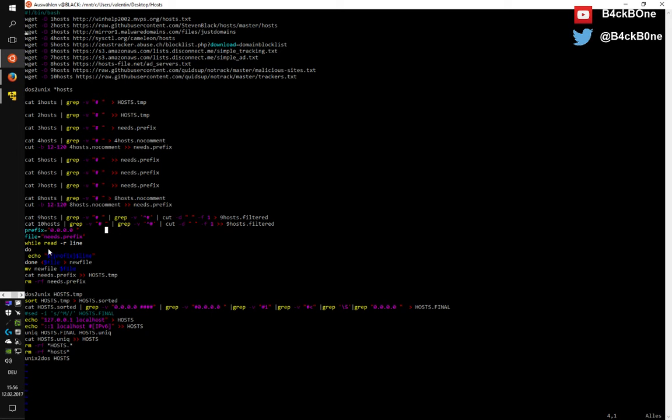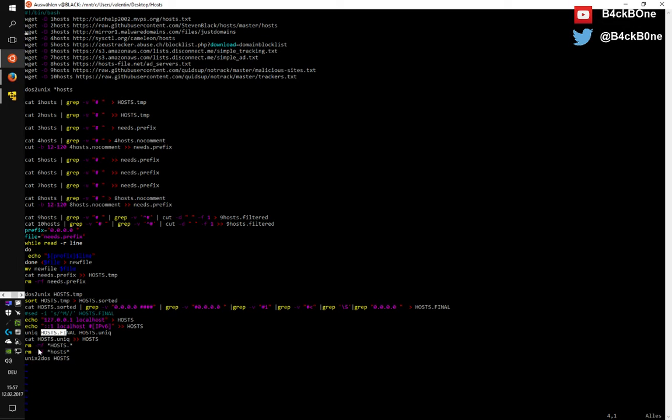So once that's done, we basically combine the files, sort all the URLs alphabetically, then do a lot more filtering. After the filtering is done, we just add our own stuff that we want in there, like the 127.0.0.1 localhost redirection, and the same for IPv6. Once this is added, we apply uniq, which will filter out all the double entries in the host file.